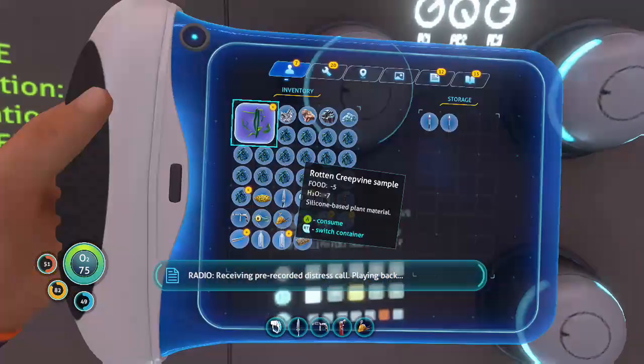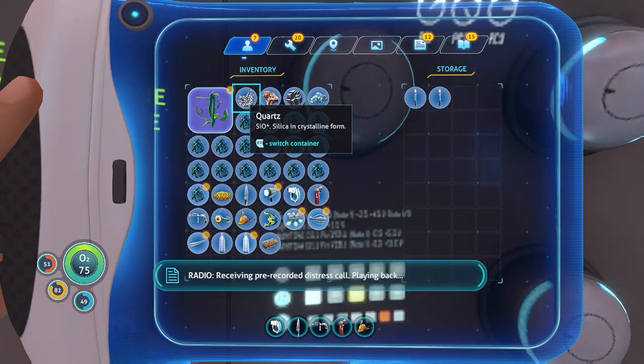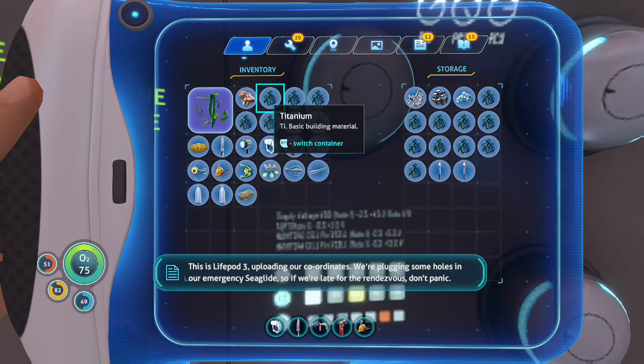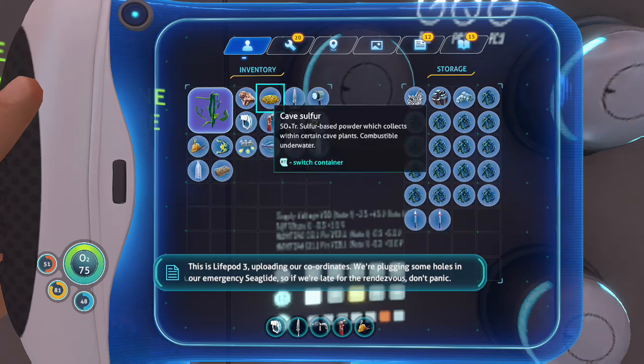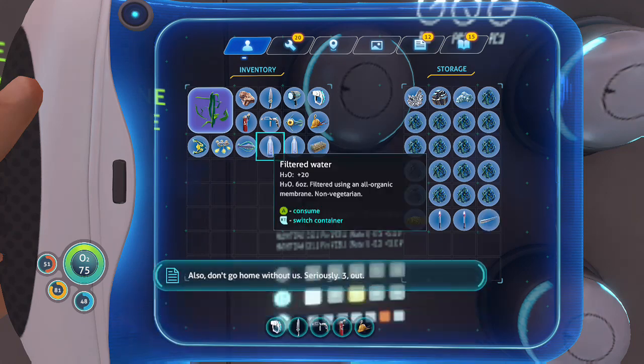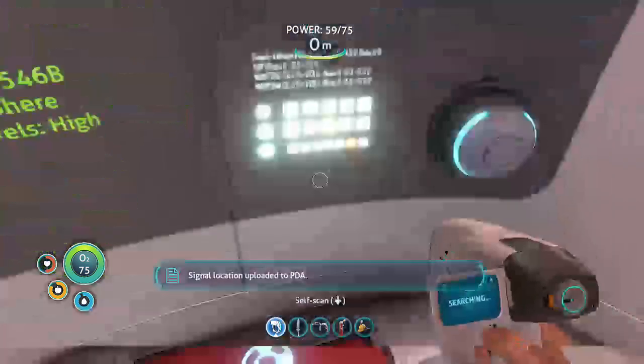Receiving pre-recorded distress call, laying back. This is Life Pod 3, uploading our coordinates. We're plugging some holes in our emergency sea glide, so if we're late for the rendezvous, don't panic. Also, don't go home without us. Seriously. 3 out. Signal location.